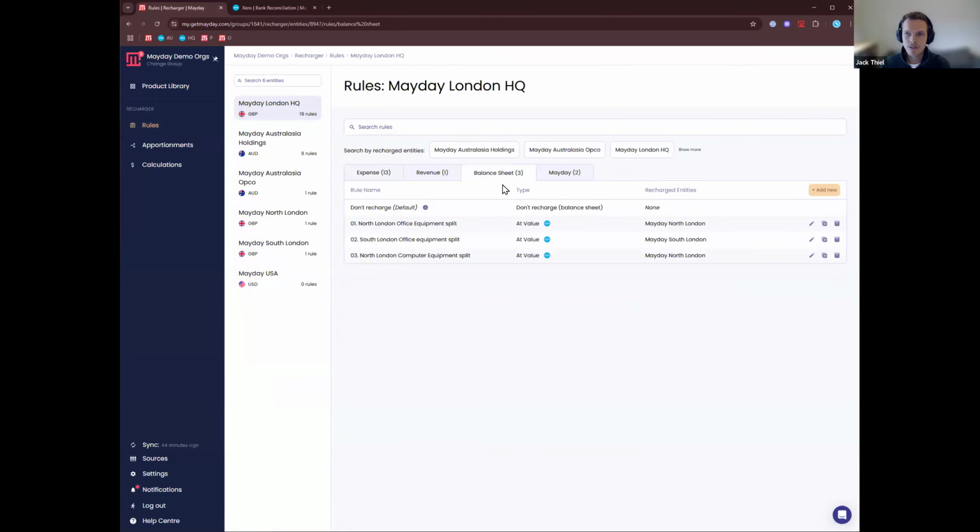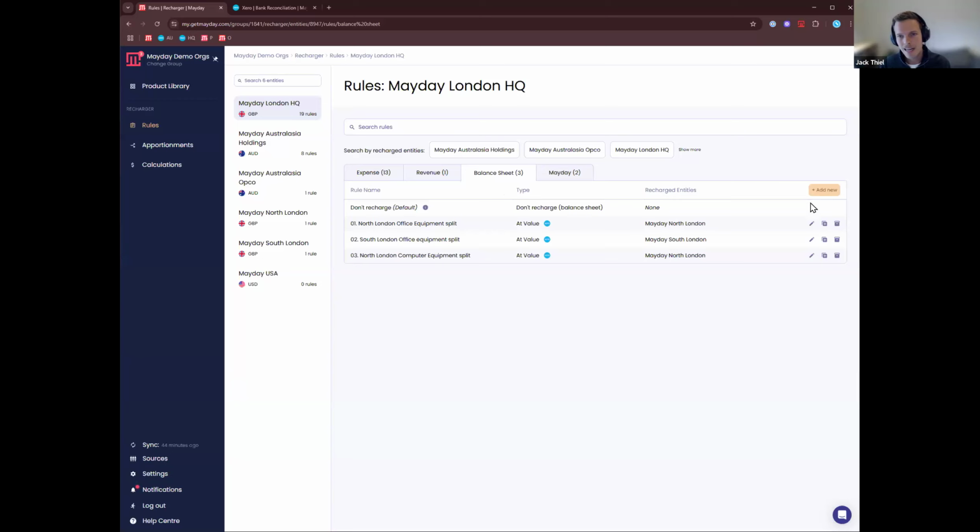Third on the list here is balance sheet rules. So these are for costs that you're storing on the balance sheet that you then want to recharge out. So maybe you don't want a certain transaction to hit the P&L and live on your P&L throughout the month to then be recharged. You just want to avoid it sitting on the P&L throughout the month. This is just one use case. So you put it to a recharged costs balance sheet code or a clearing code or a suspense code or something like that, so that it's not going to impact my P&L throughout the month. I want to push it over here into the balance sheet and then recharge it from there.